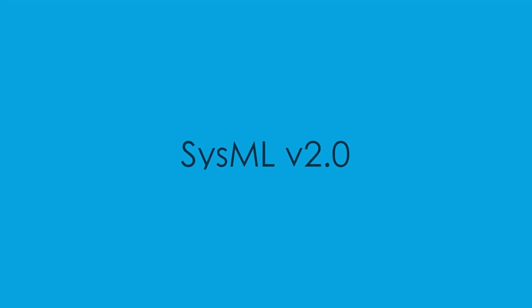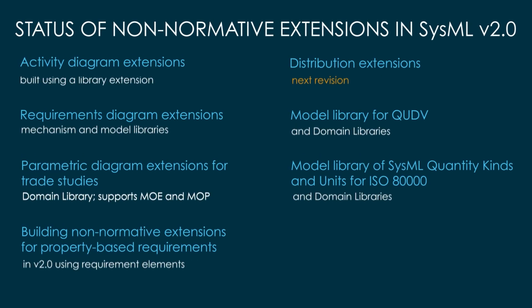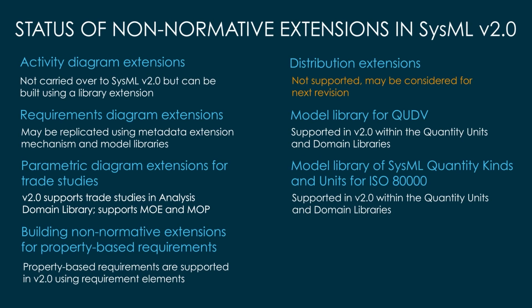So in this video, we covered the extended requirements in SysML version 1.7, but what about SysML version 2? Will these extended requirements make it into the new specification? The answer is yes and no. The concept of a requirement extension is supported in SysML version 2 using the metadata extension mechanism and model libraries. So while the specific requirement categories such as extended requirement and its specializations may not be present in the new specification, you can recreate them using the metadata extensions.